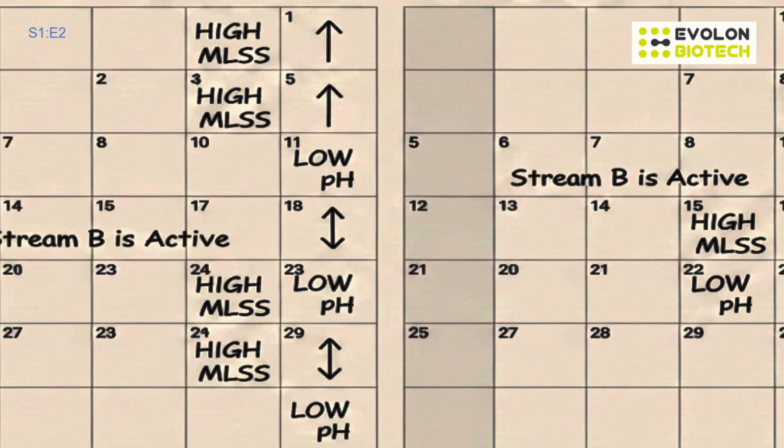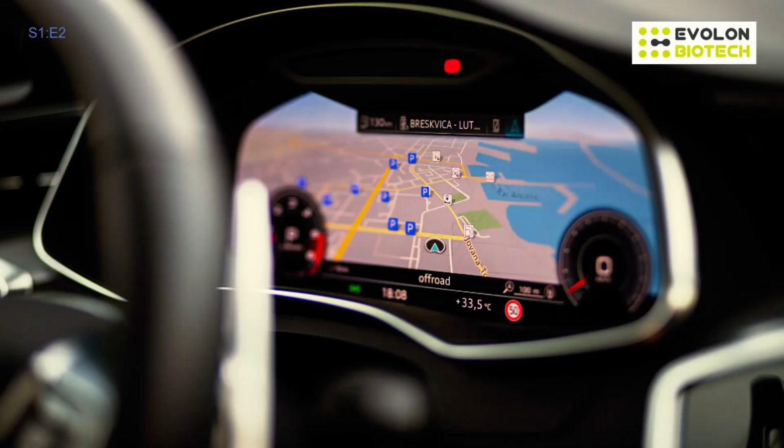After a few months, you'll automatically start seeing the patterns. Like when a specific stream comes to your system, the pH always does this. 3 or 4 days later, the MLSS goes up or goes down. What happens in winter and what happens in summer? You will be able to predict what is going to happen in your system and be prepared to handle it. It is like having your Google map turned on. The logbook will show you where you are and where you are heading. So maintain a detailed logbook for yourself.